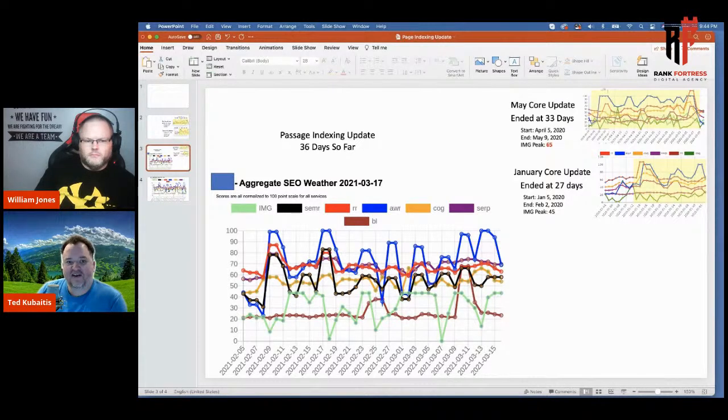And so this gave us a very unique ability. Let me pull up one more. Let's see. So this gave us a unique ability to tease out clues of what specifically is happening in various updates.